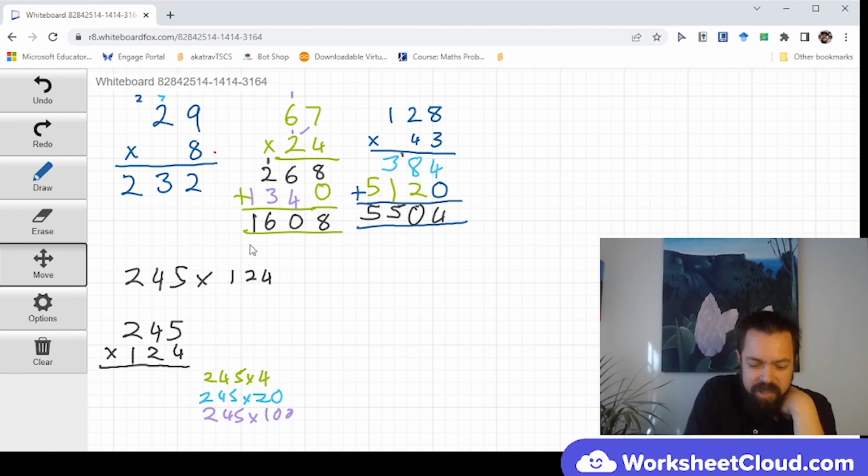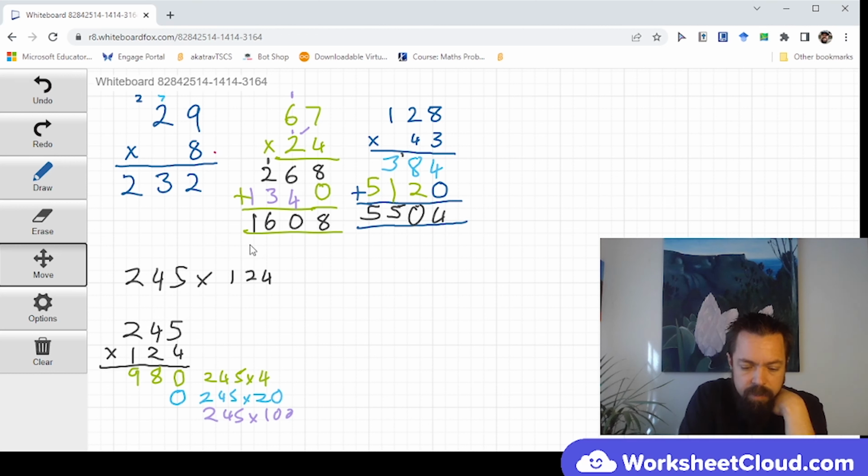If you were following the logic, then you would notice that in the first row we will... Okay, let me work it out as we go. So 4 times 5 is 20, carry 2. 4 times 4 is 16, plus 2 is 18. 4 times 2 is 8, plus 1 is 9. All right, so that's my first one. That's where I did 4 times 245.